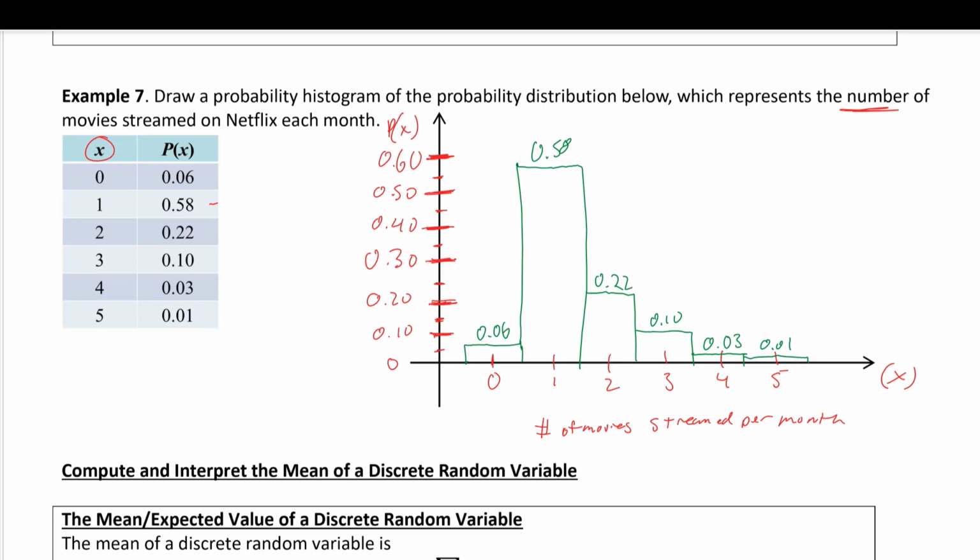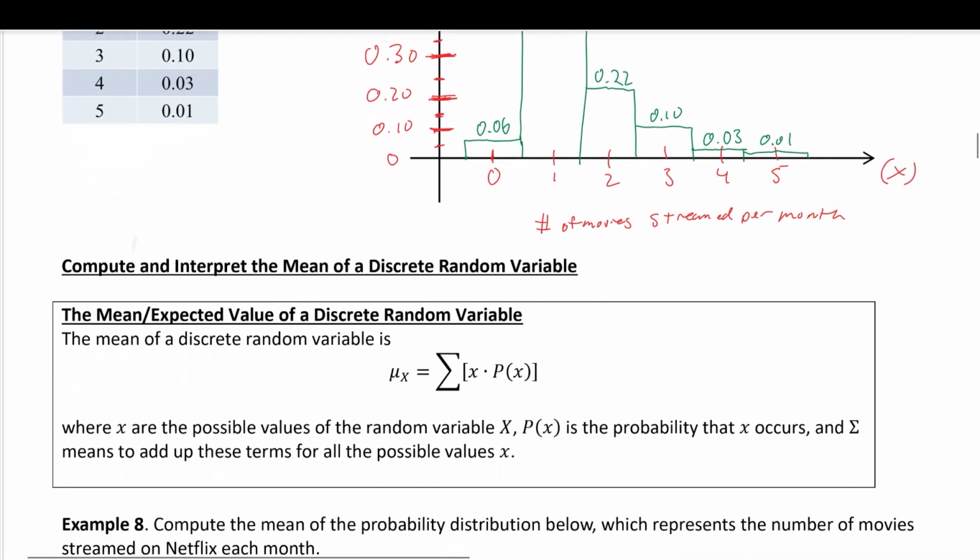And if I were to get a good guess, I would say on average, it would be somewhere around 1, maybe 1.2. I know the 3, 4, 5 kind of pulls it along this way. So if I were to give it a guess, I would say around 1. Okay, but I'm going to show you actually how to calculate it exactly.